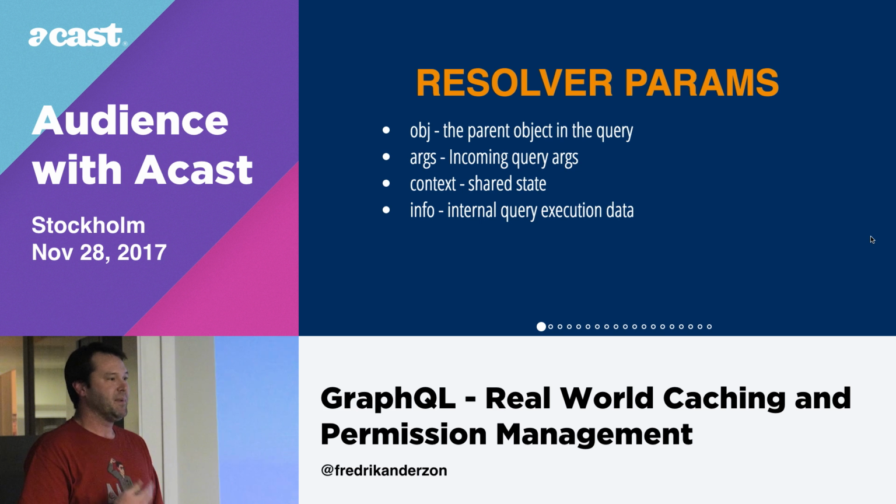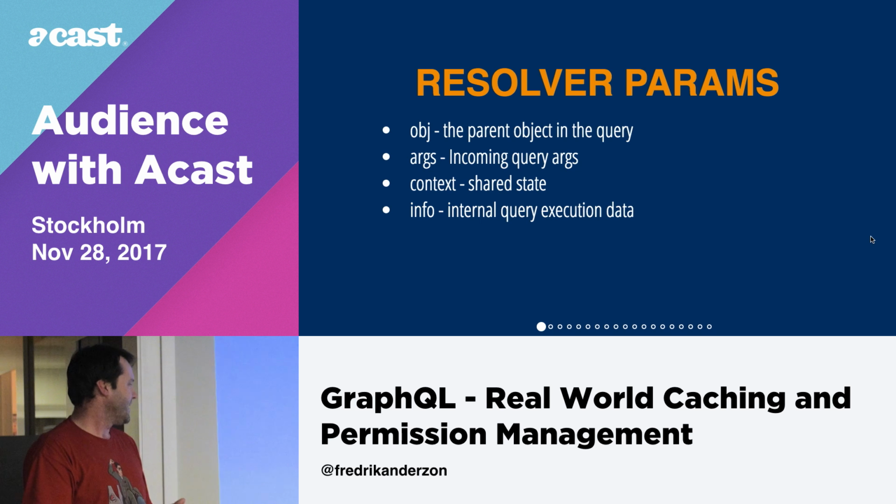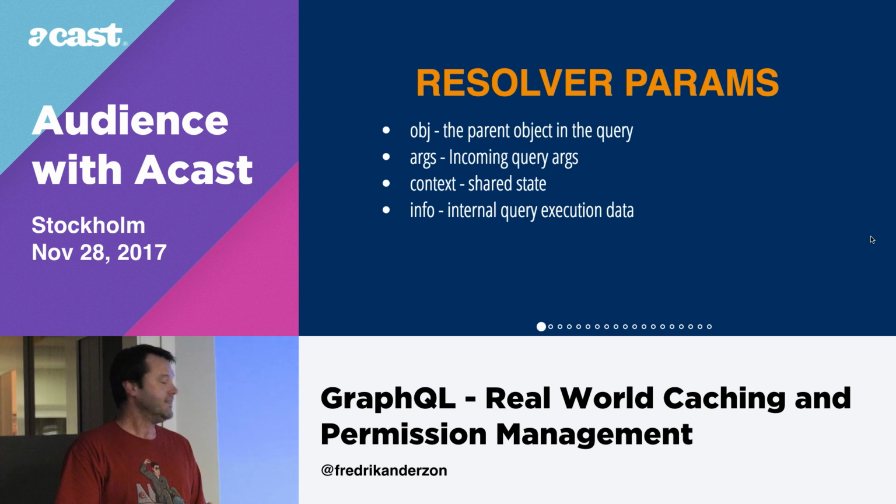The next argument is args, which is reserved for actual incoming arguments in your GraphQL query. So when you make queries, you can add what you want. You can add like the ID of a user, and then that's going to be passed in here. Then we have context for like any custom shared state that I want to put there. I'm going to put like session data in here later.